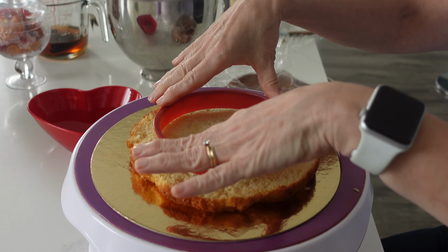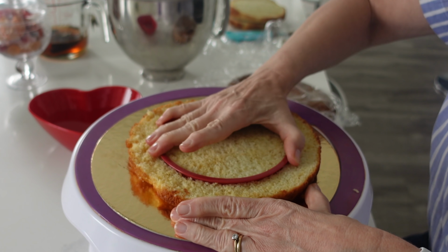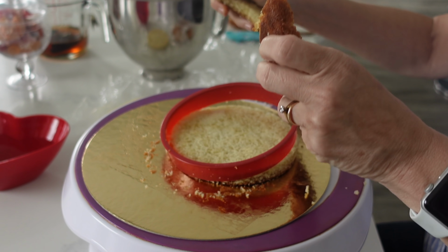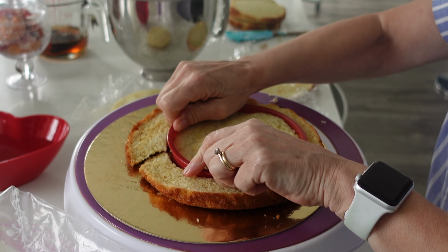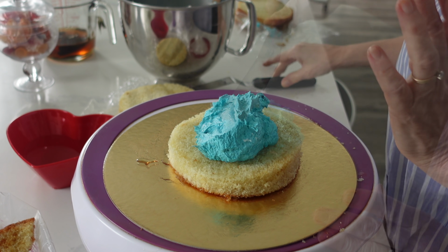Now, if you're just a beginner cake decorator, you may find this very useful because you're going to be seeing some really hands-on advice that I'm going to be giving this beginner cake decorator. However, if you run your own baking business, or maybe you're thinking of going the route of teaching classes instead, then this video will hopefully show you how to formulate your classes so you can most effectively teach.